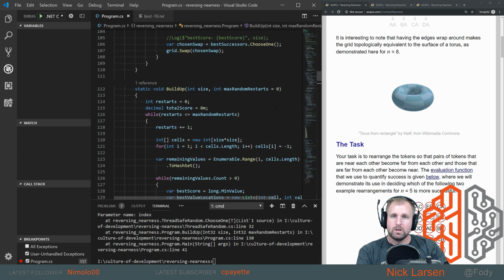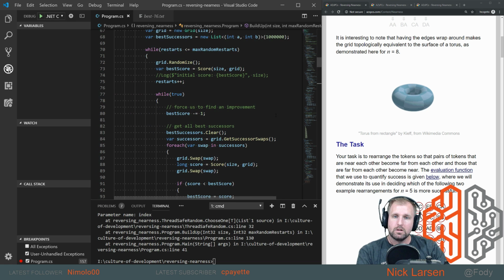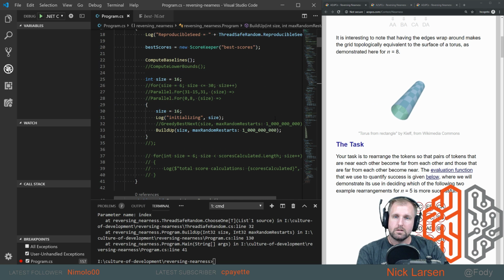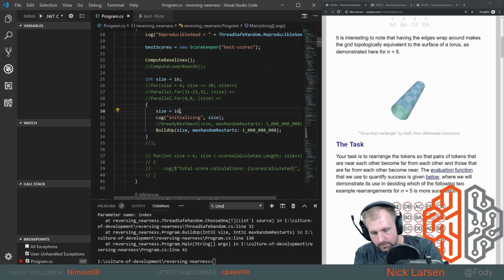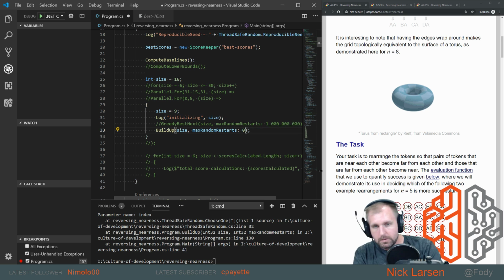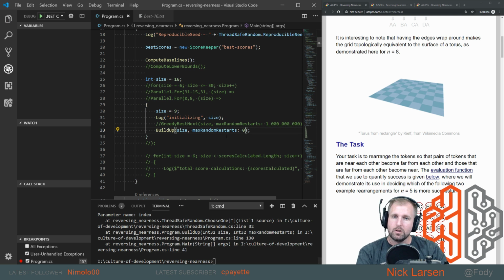Should always verify that. Okay, let's try that. And for the sake of argument, let's just do 0 so it'll actually quit. Okay, and let's debug it.